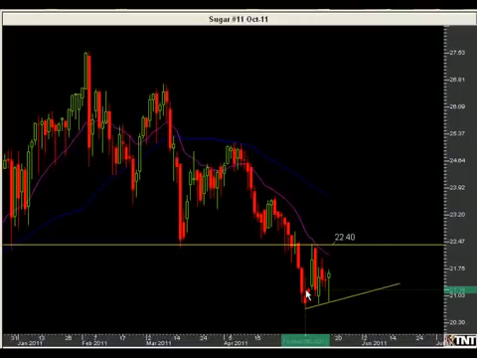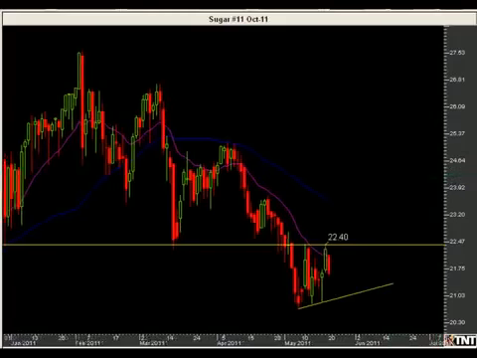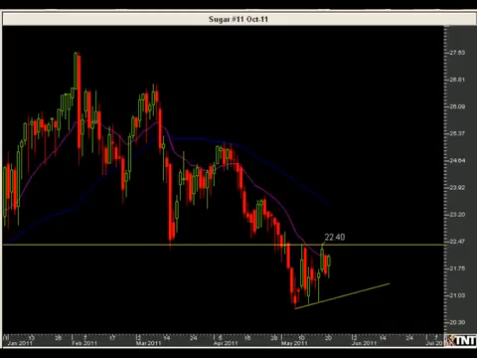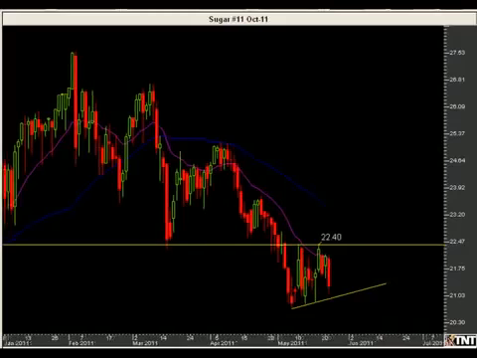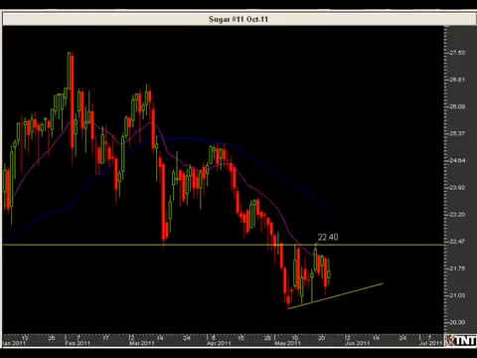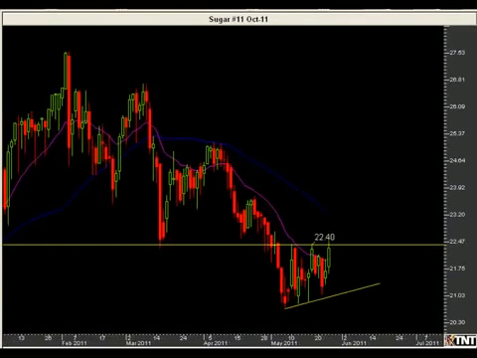Remember, it doesn't pay to be greedy in this particular game. You just want to be able to take your fair share, and to be sure that the trades that you're taking are going to be high probability trades. All right, let's play this forward a little bit. Here is attempt number 3 to move the market lower. And you can see that it too failed right at the support trend line.